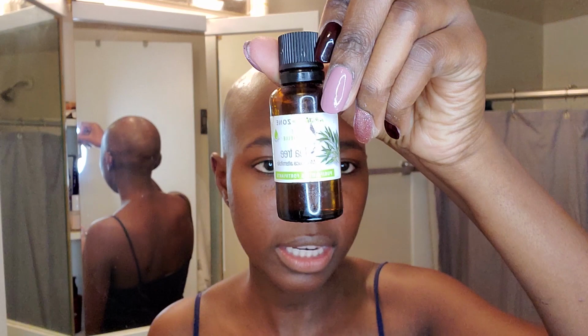It's written in French, so that's why I'm thinking I have to read it and then translate. I got it from Paris. It was a gift. And then there's tea tree oil. You can get that anywhere. So I just put a couple drops of tea tree oil, and then I have peppermint. The tea tree is really good for your skin. It clarifies and also strengthens your skin. It's really good to fight infections on your skin.